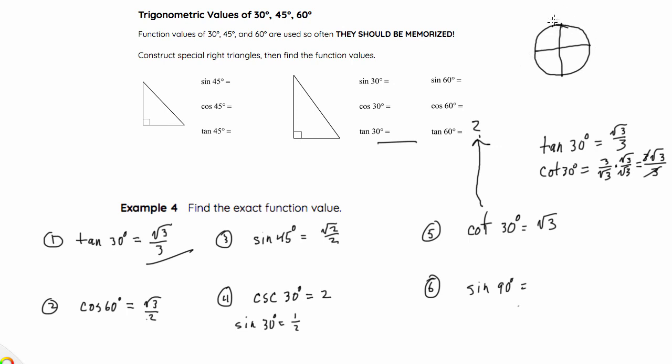I'm most interested in the 90-degree angle, which is right here, because it says sine of 90, and you look at its point on the outside. And you can look here and say, well, that point is 0, 1. And we know this to be cosine and sine because all the points are cosine, comma, sine. So we're looking for the sine, which is the second number, which is 1. Oh, maybe you might want to memorize some of that stuff too, and you won't have to do what I just did there. But that's how you walk through things. You either memorize stuff or you figure it out based on other memorized things. All right. Good luck with the work.